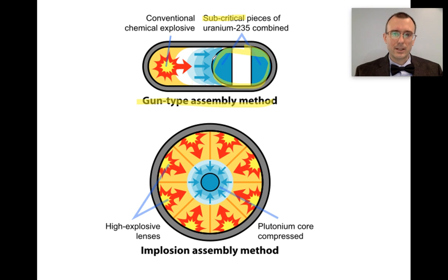In order to make that come together, you typically have ordinary explosives such as TNT or something similar over here to shove those two hemispheres of uranium together. That's the most simple method, and that was used in the Little Boy bomb that was dropped on Japan.